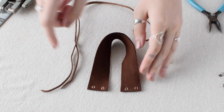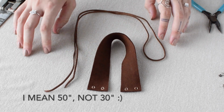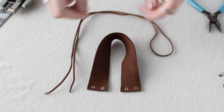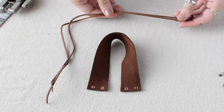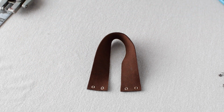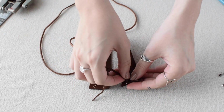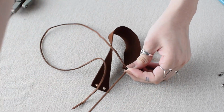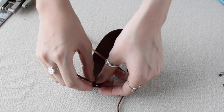Once you have all 4 of your eyelets set, you're going to want to take your thinner leather and cut about a 30-inch piece. This allows it to be long enough so you can thread the choker on over your head and then tighten it as needed. If you do anything shorter, it might be a little bit tight, but always just measure and see what fits you best. So we're going to want to take the leather and then thread it through the top side of the choker on the most inner eyelets. Be gentle when you pull too, just in case.